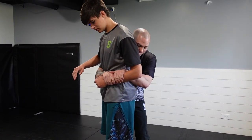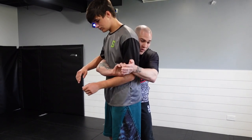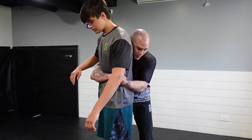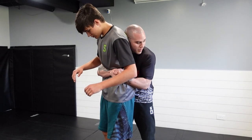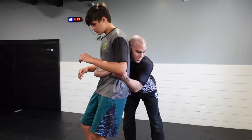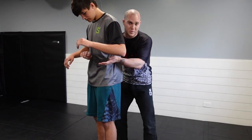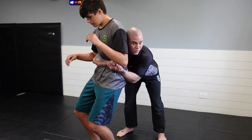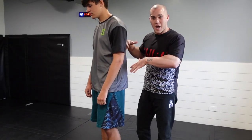Even better is if you're able to get the two-on-one grip control — the cross grip — whether you trap over the arm or not. If you can lock down one of his arms, beautiful. Otherwise, get this hip grip. Keep your head and chest to his back and suck his hips into you. Depending on the takedown, you'll either have your hips close to his, or branch your hips out a bit to create some distance. The gravity will suck his hips down into you, making it harder for him to escape, changing his level and putting his weight in your control.